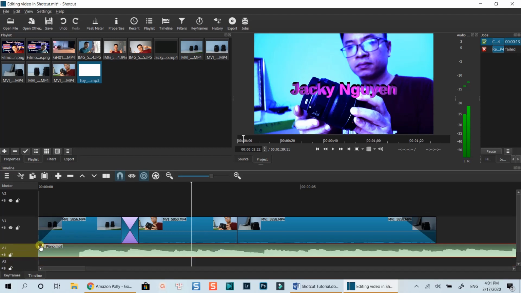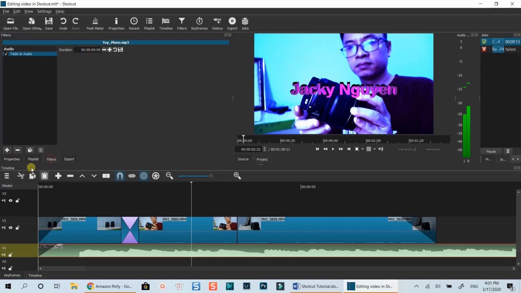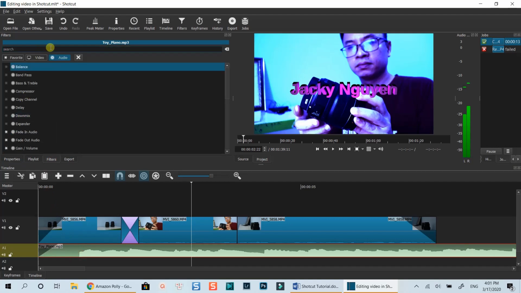At the beginning of the audio track, you can create an audio fade in by dragging this little black dot, similar to creating a video fade in too. To adjust the volume of the audio or add an audio effect, you will need to add an audio filter to your audio track. Search for gain in the audio filters.